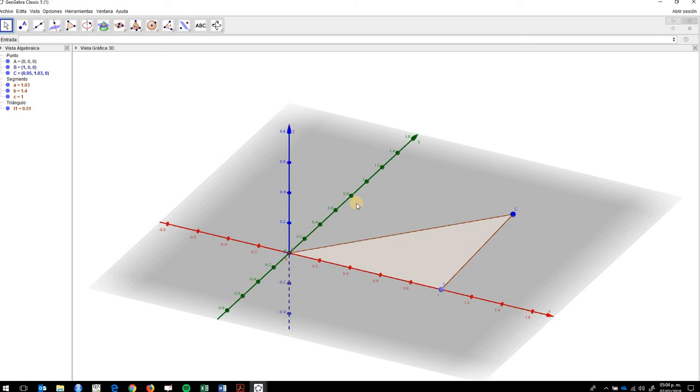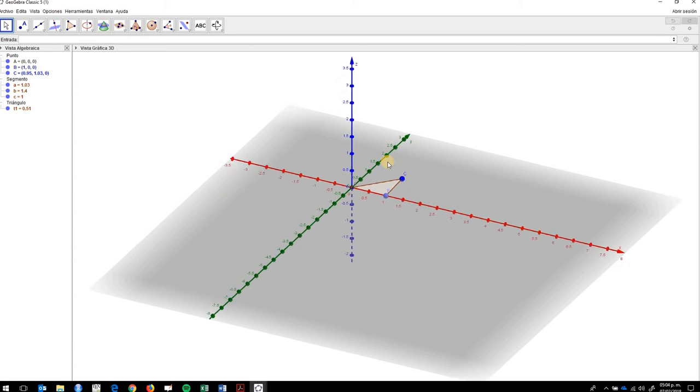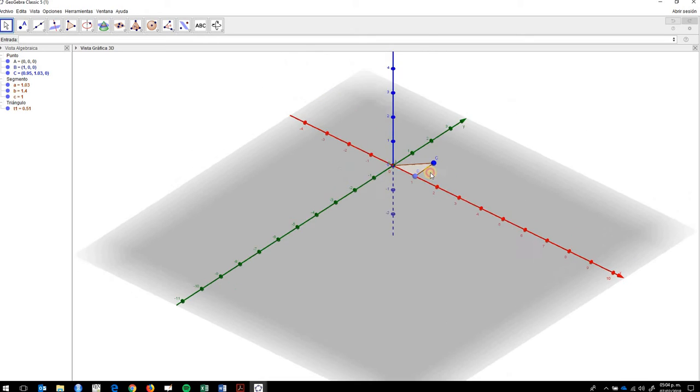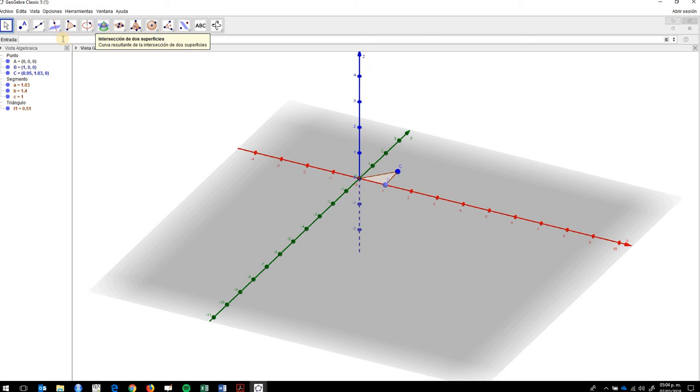Let me move a little bit. So where is my point D? I lost it. Let me write it again. Point D is going to be 1, 0, 3. There's our point D. Now our point C will have the same fate, because the x coordinate of point C is the same as point B. So let us define a point E with coordinates 1, 1, 3.